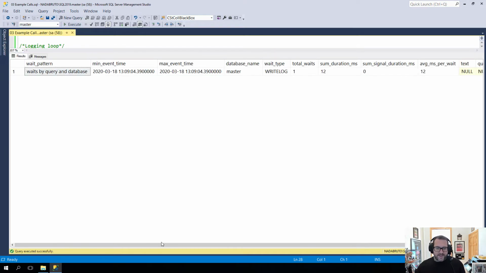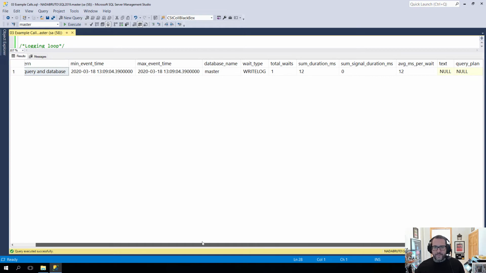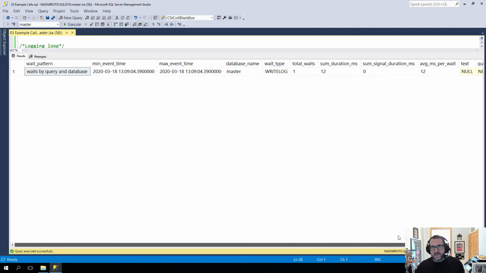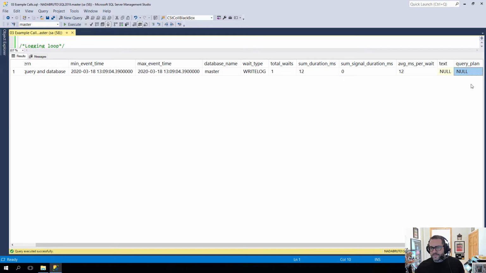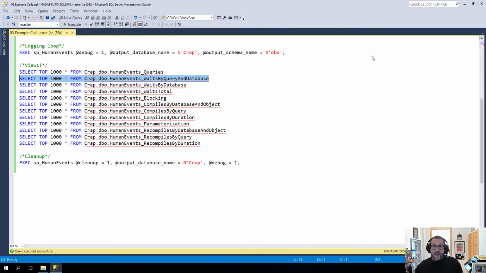Now the one thing I need to mention is that this is a best effort view. I could not find a way to get the extended event for wait stats to grab either SQL text reliably or any identifiers for executing queries that ran, like query hash or query plan hash or plan handle. So this is a best effort. We will reach out to the dynamic management views on the server and try to get that information there. If we can't, we can't. There's just nothing really else I can do about that.